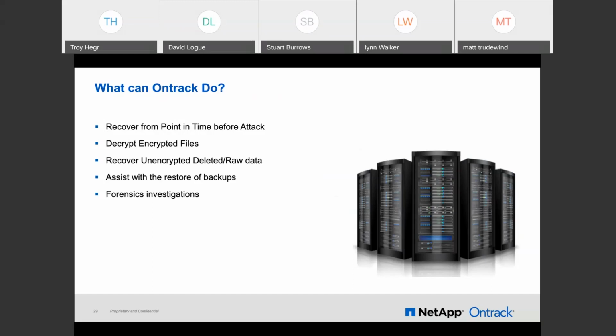So even if it's not a filer and we don't have a decryptor for it, there's still a chance to get data back on these systems. I just finished one last week where a customer came in with traditional block storage, volumes encrypted, and they were looking for 5 files that were critical for them. We went through the unallocated space and actually found copies of 4 of the 5 files they were looking for.